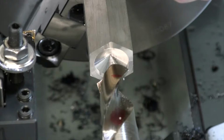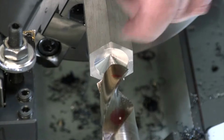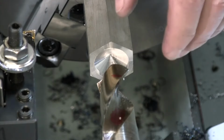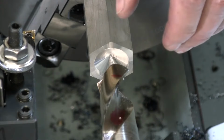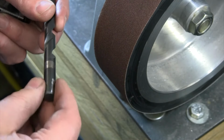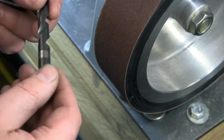So that only took us literally a matter of minutes to touch up that drill bit and get it cutting well. Let's go back over there and look at a smaller drill bit and let's really dull one up, muck it up, and see if we can't make it cut and drill again. All right, so what I've got here is a 13/32 drill bit. I picked 13/32 because I can grab it in a collet on my mill really easy. This one's a little chewed up, so I'm going to deburr the shank a little bit more, just to make sure it's going to fit nicely in a collet.